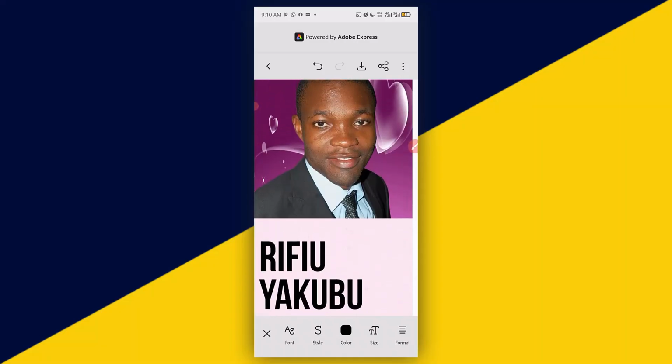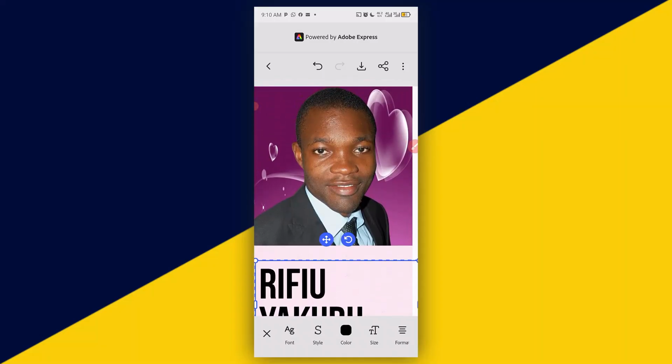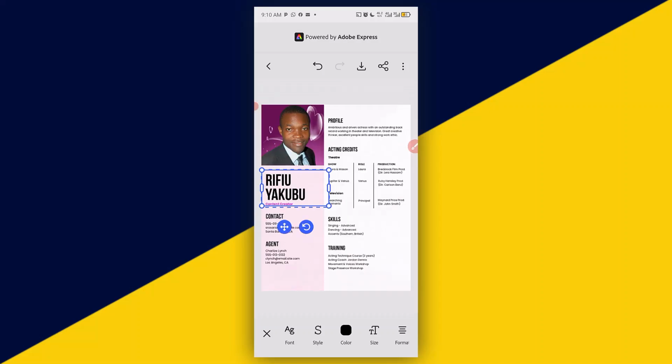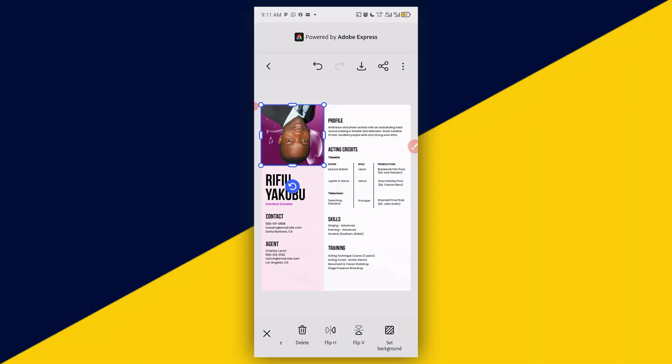Now you can as well work on the shape background. Click on the background shape right here. Let's simply zoom in. So just like so, you can edit as much as possible every information right here. Just click scale section, acting at the profile as the case may be. And then you can as well slide this way and see different text format that you can use to format text. And you can click on the image again and slide this way and see different format. You can rotate the image as the case may be. Everything depends on how you want your CV to look like.